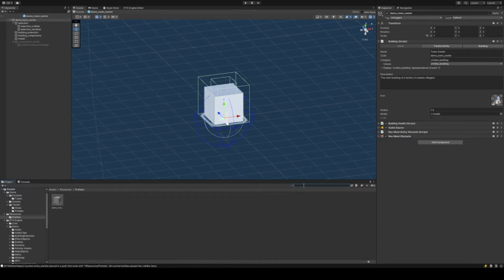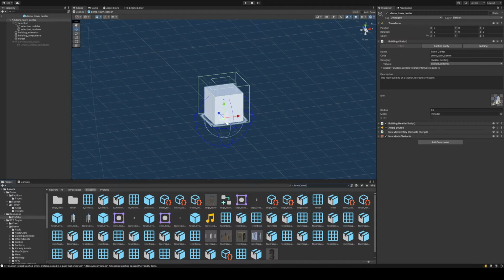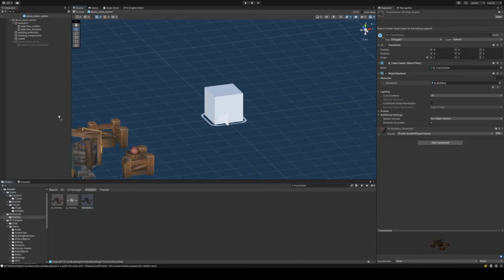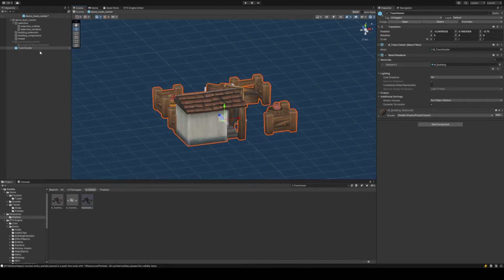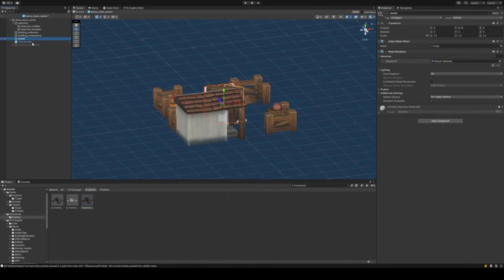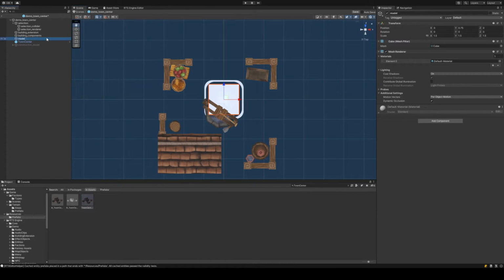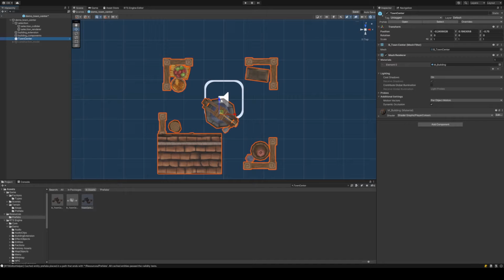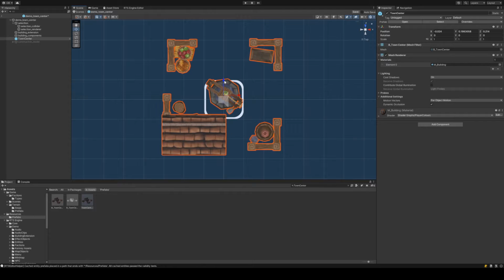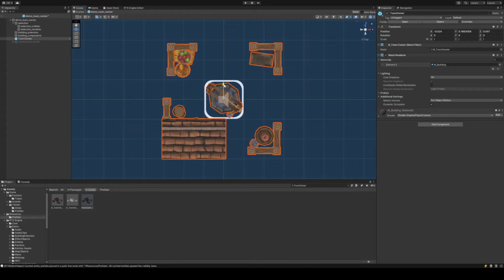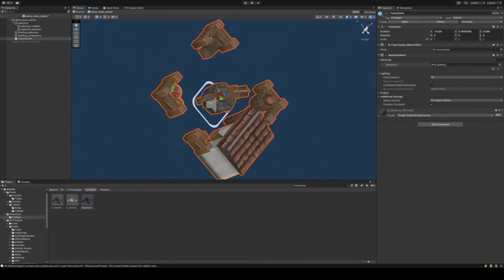So first of all, let's go ahead and bring our town center, the town center from the art pack that we just got. There should be one, yeah. Alrighty, just gonna bring it right here. Let's go ahead and remove this, and let's get this in the middle of our building.